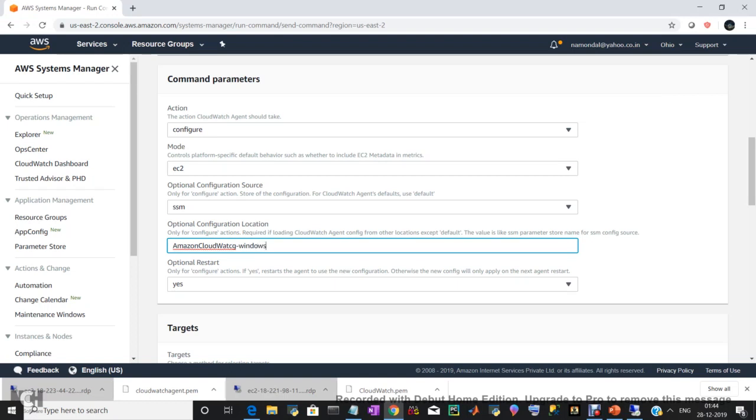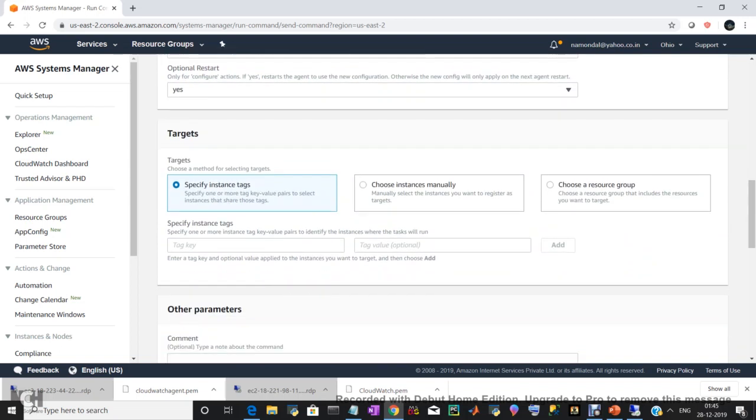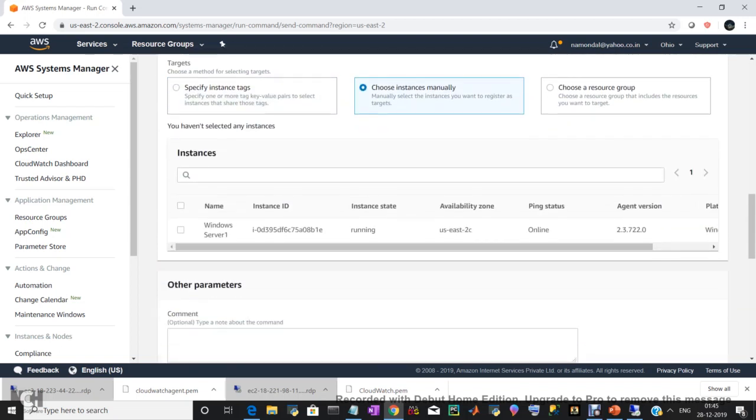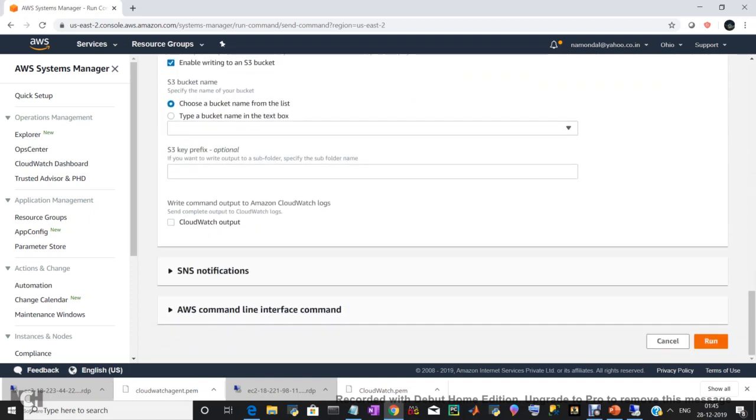Then go for target instance. Then run the command.